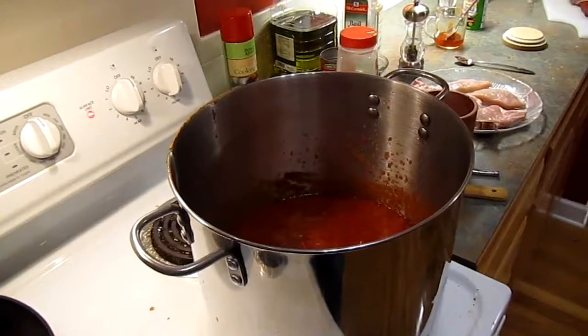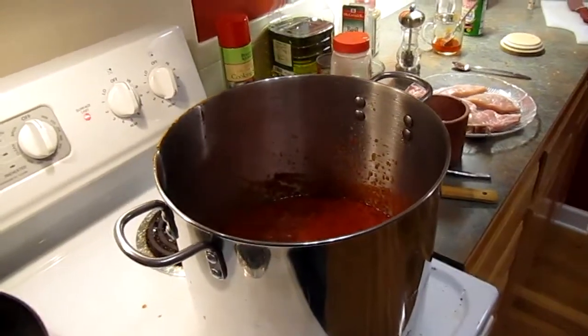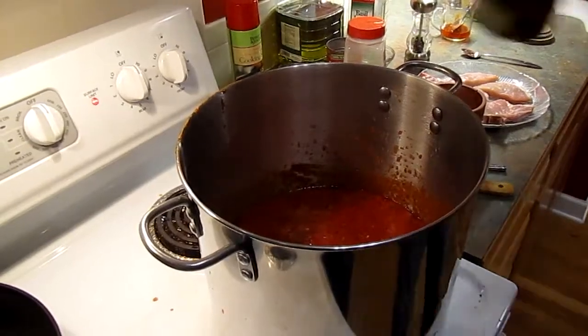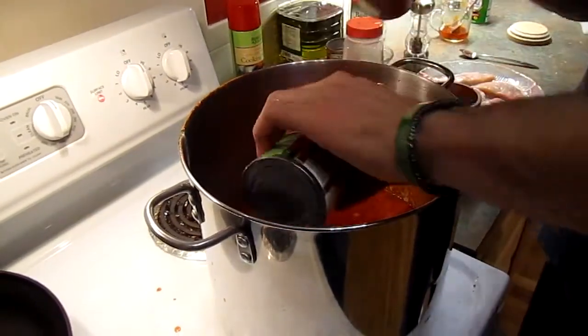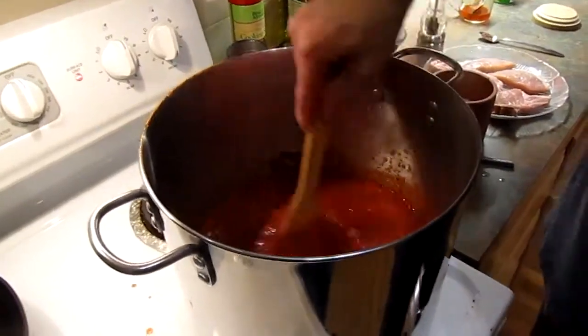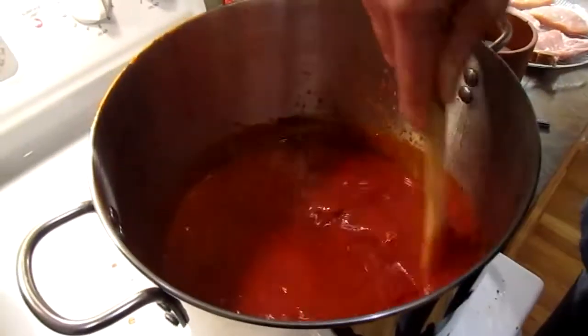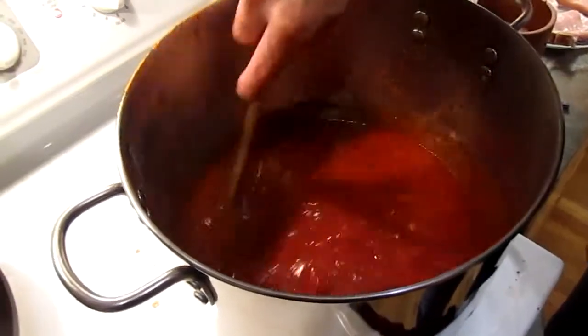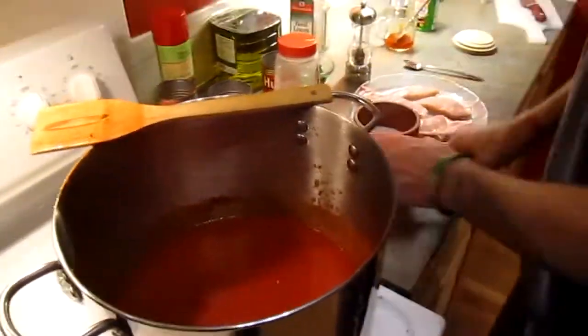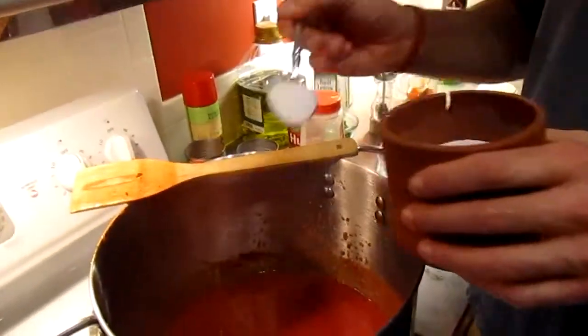Meantime, that could be like a little sauce can over there, just watching the sauce. Just keep it on there and watch the sauce boil. Okay, put more water in there. It's good for now. I might add a little more in there, but for right now it's pretty good.